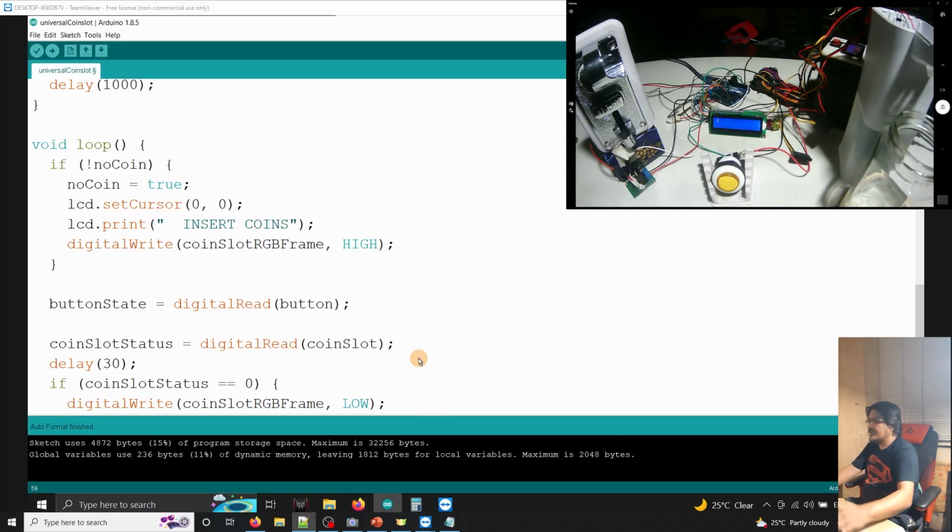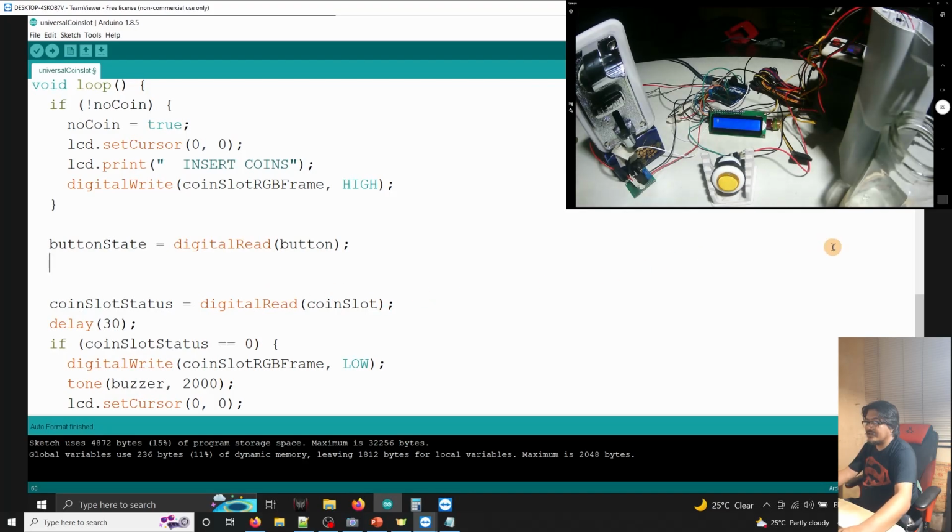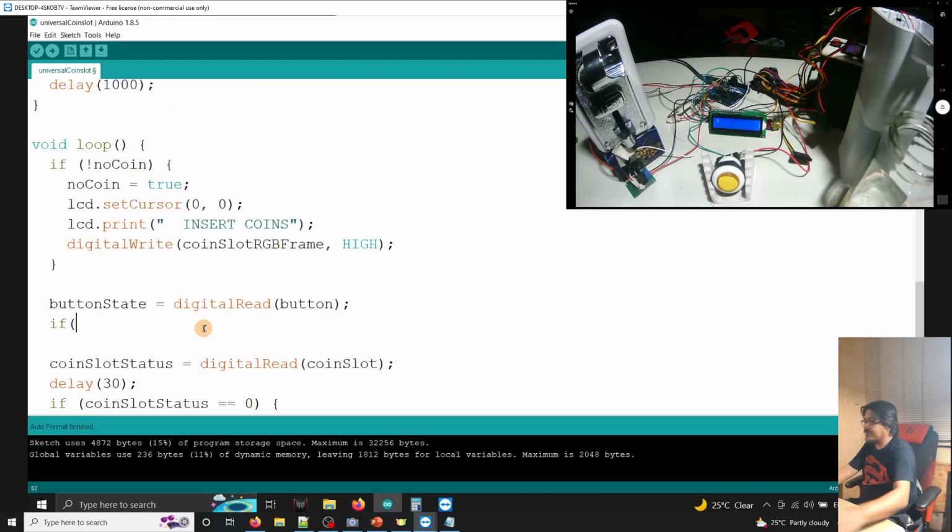Next is, let's put a conditional statement here, after we read the button. Our conditional statement is if. This is a multi-conditional statement now. If the value of button state is 1. Meaning, we are asking, or we're looking for the value that tells if the button has been pressed. And we will know that if what Arduino read from the button status is 1. So, that's why we're asking if button state is equal to 1.